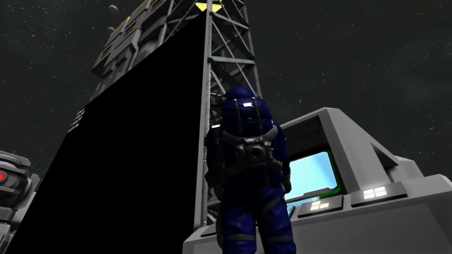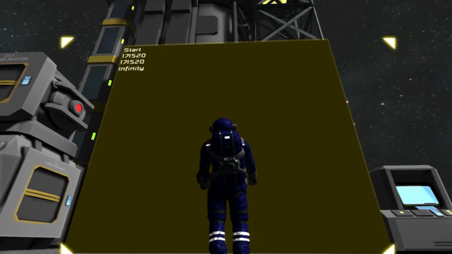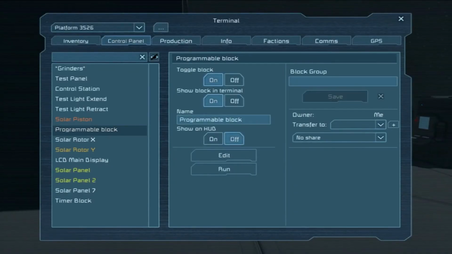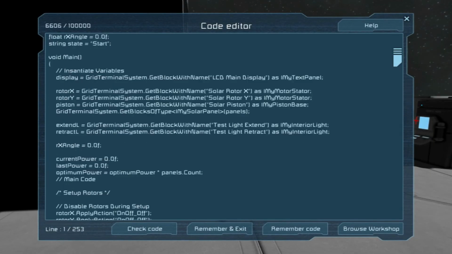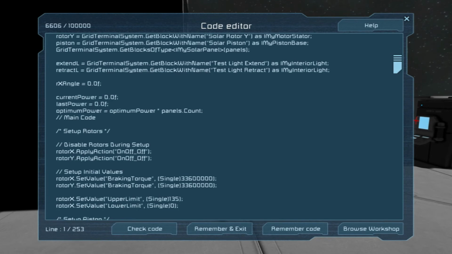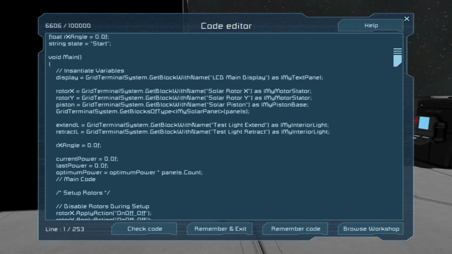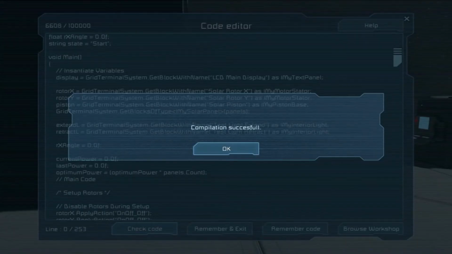Oops, I didn't mean to run it. Optimum power multiplied by panels count equals infinity? That seems weird.